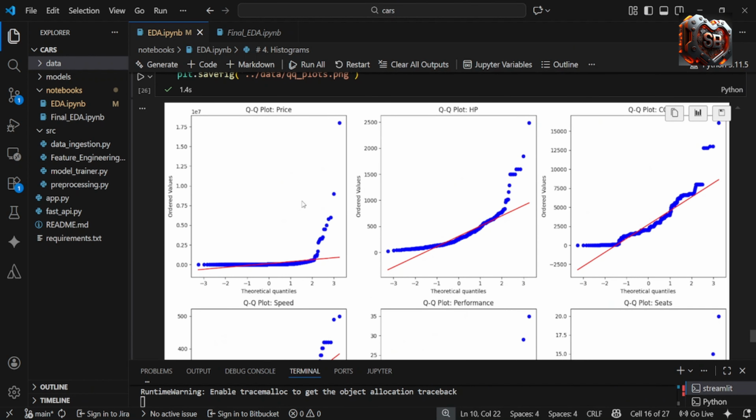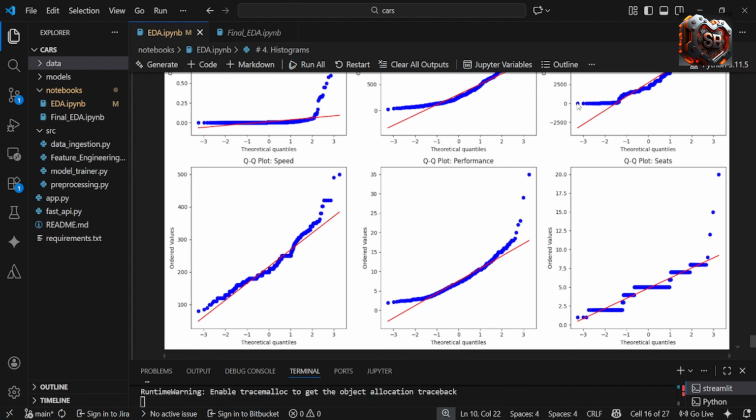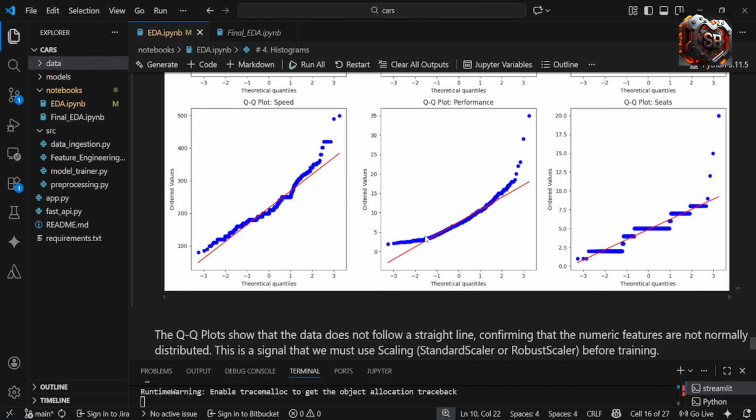So see here, for the price, the data set is going below this red line. Okay, so check out my cursor. It starts from here, then it goes down, and then it moves up. So this is not normally distributed. A perfectly normally distributed graph will have all these points lie on this red line. So see, from here and from here, mostly the data points lie on the red line. So this is the normal distribution.